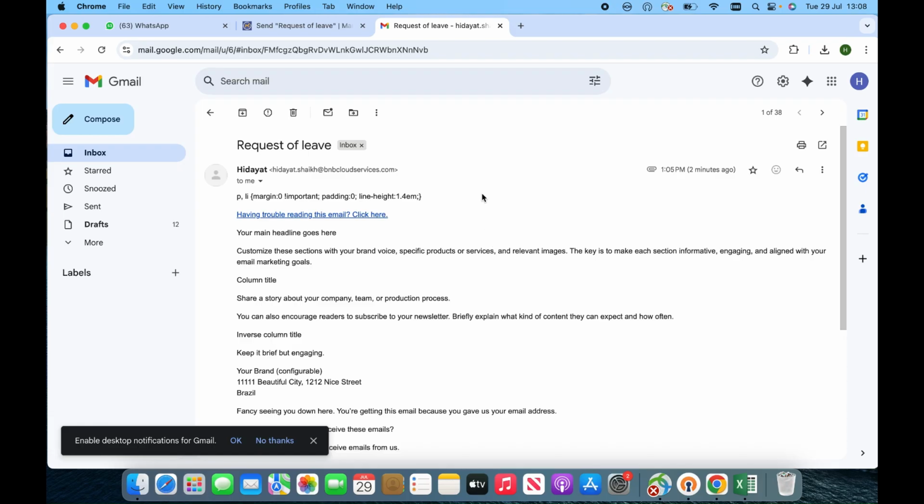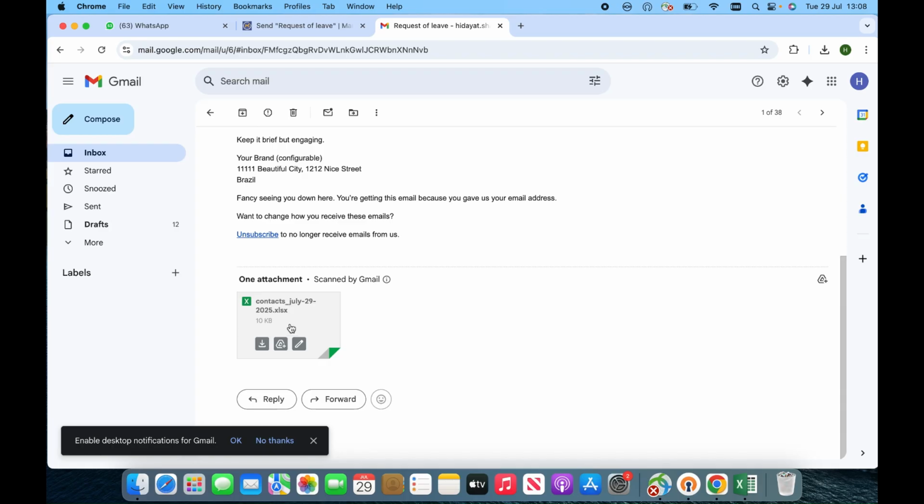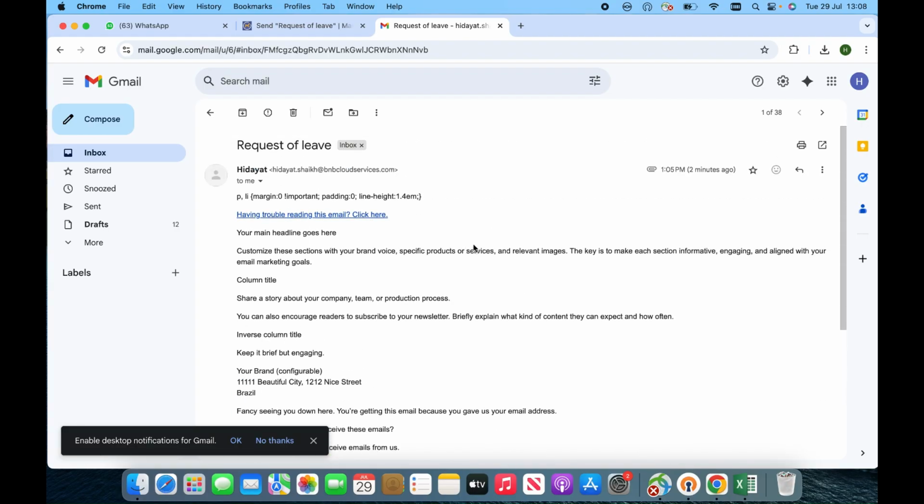So everything is good. You can see the attachment over here. Attachment is also there. You can attach your CV, business proposal, or whatever you want. So I think everything is good now.